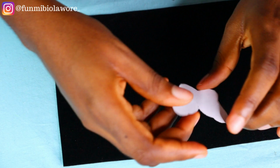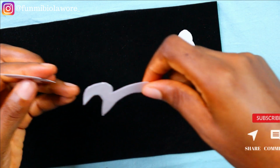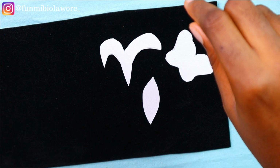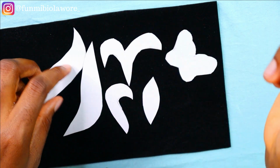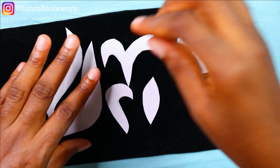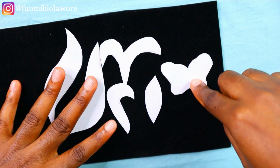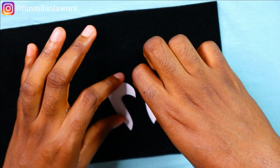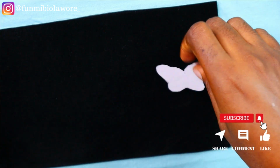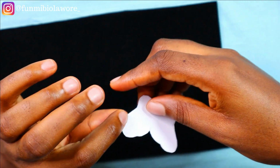All right, and I have my patterns to make your hairpin or your 3D applique hairpin. Now let me put it that way. The pattern is your choice. So many different patterns here. I have my handmade patterns right here. What I do is on my less busy days when I'm doing learning and researching on how to come up with video ideas for you guys, while doing that I go ahead to just freehand and create patterns on a piece of paper. I just have them in my stash for future use. So what I'm going to be working with for the sake of today's video is this butterfly shaped pattern, because I just think it's going to look really cute at the end of the day.